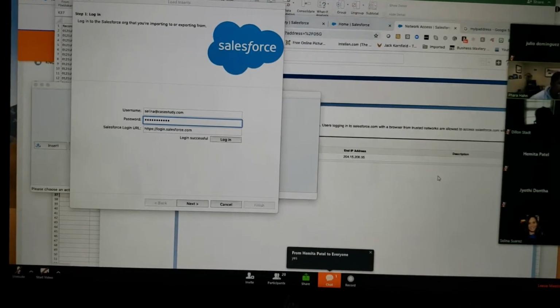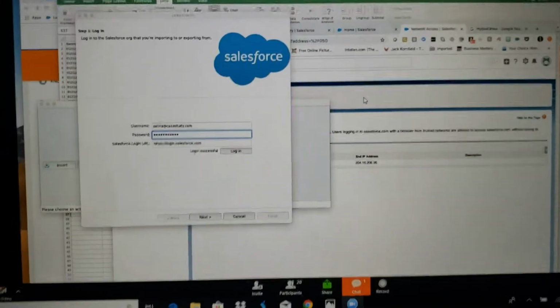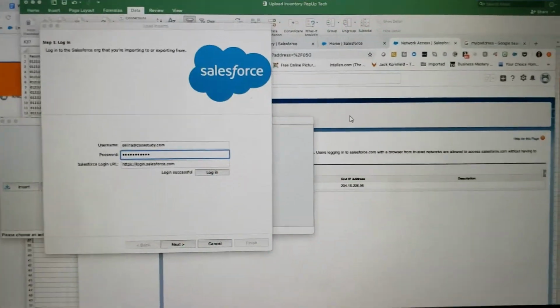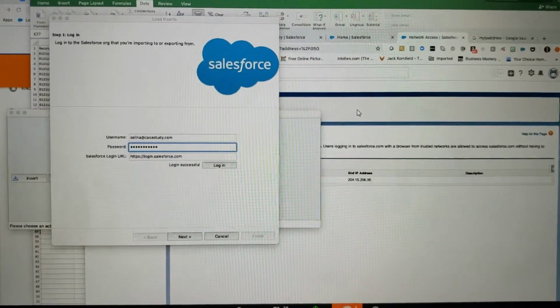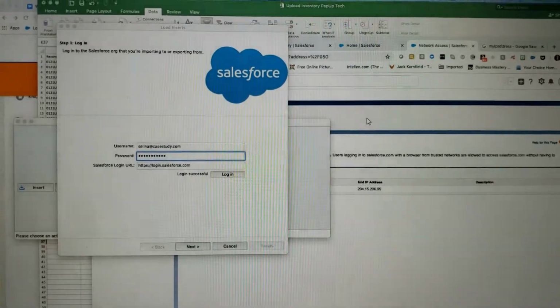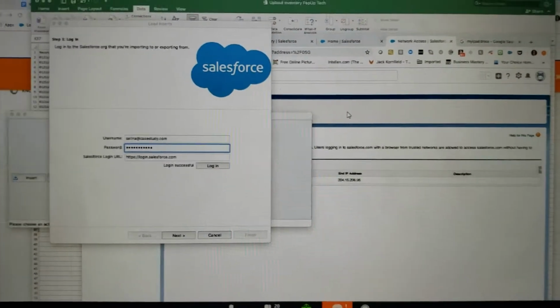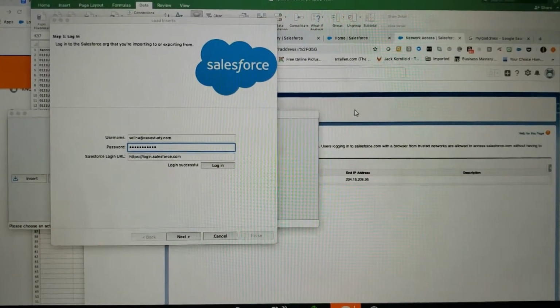I'm still getting the error message. Did you put the IP range in? Yeah. So if the IP range didn't fix it, then it is probably your password. Are you entering the right username and password? Yes. So you may have to reset your password. Okay. Because if you are incorrectly entering that username or password, that would be the only other reason why.